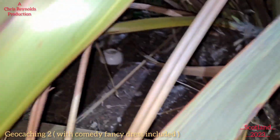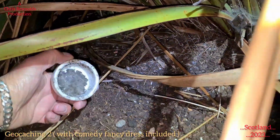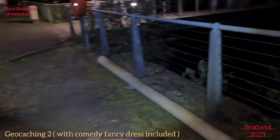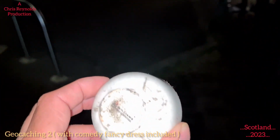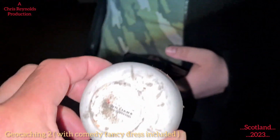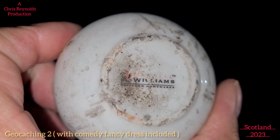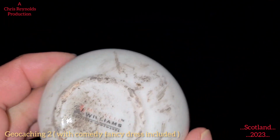Spotted this. I don't know if this is what it is, but it's something white. What's it on the picture? Does it look like this porcelain thing? Things can look bigger on a photo or a video than what they are. That's literally just like a little ashtray, but has it got a clue on the bottom of it, like numbers? No, I don't think it does. Because it's YSM 182. What's that picture show, just out of interest?